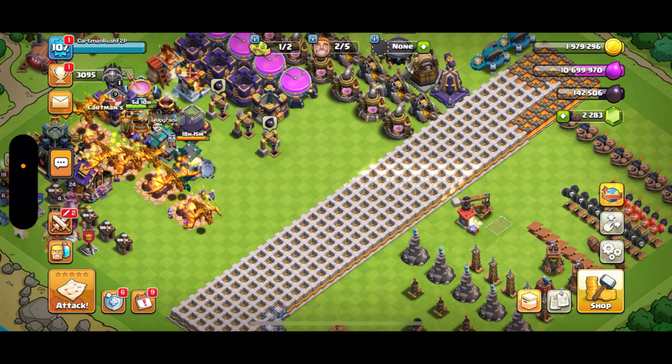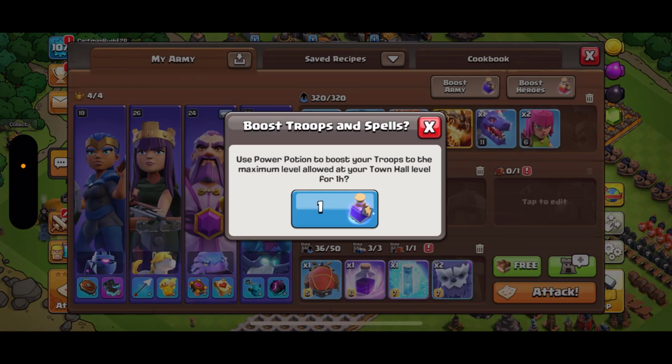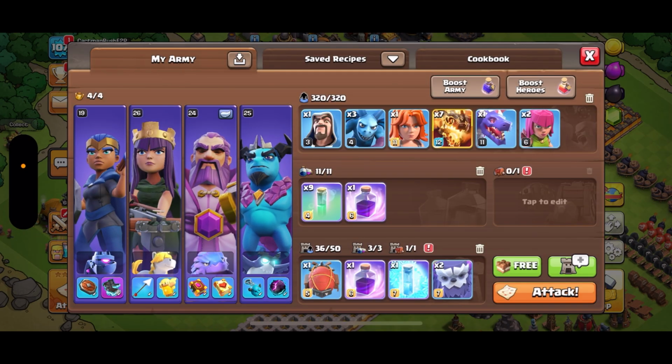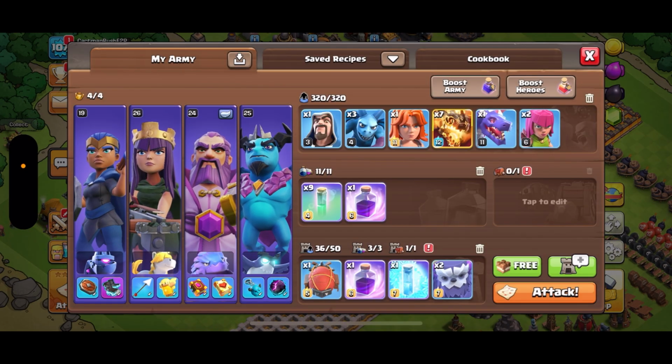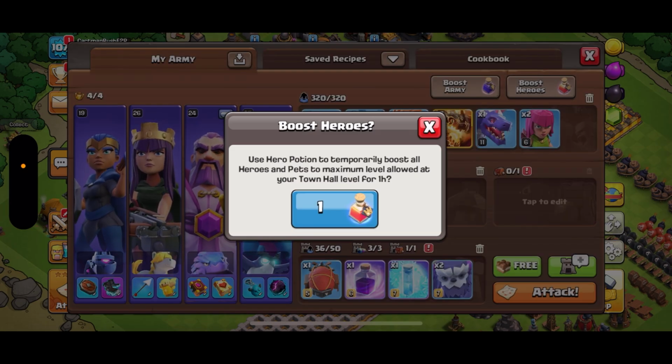But I do have a clan castle cake, so I've got a filled up CC. But let's go out here. Let's boost our army, even though I don't need it really boosted much. Let's not boost that. Let's just boost our heroes. Here we go, and our pets.